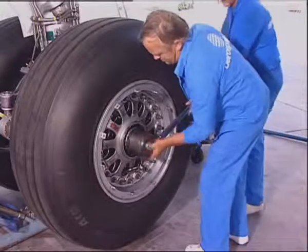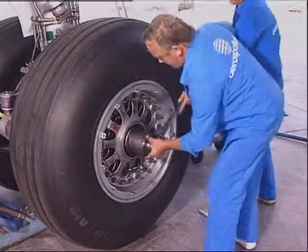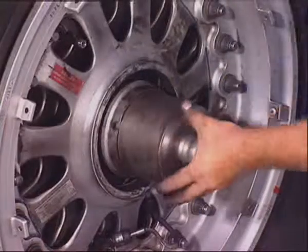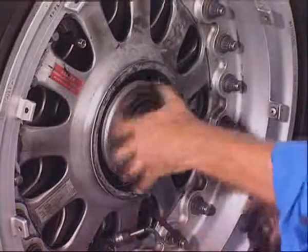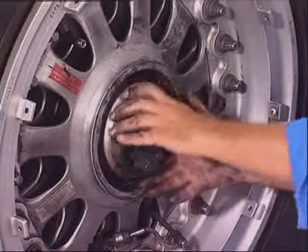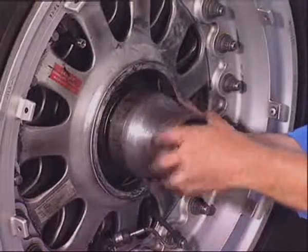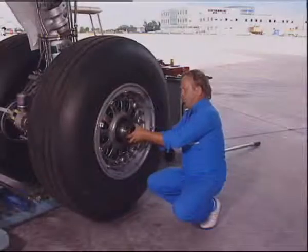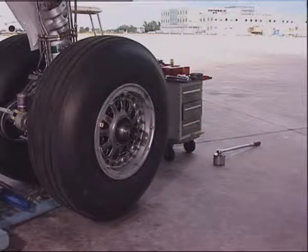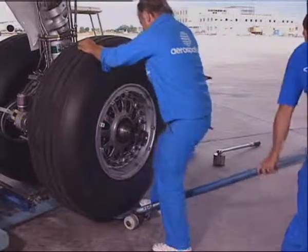Loosen the wheel nut using the torque adapter and remove it. Install the properly greased protection tool. Using a specific tool, remove the wheel.